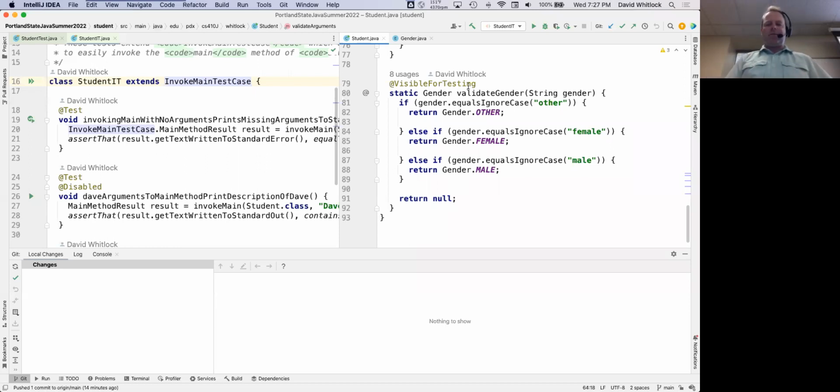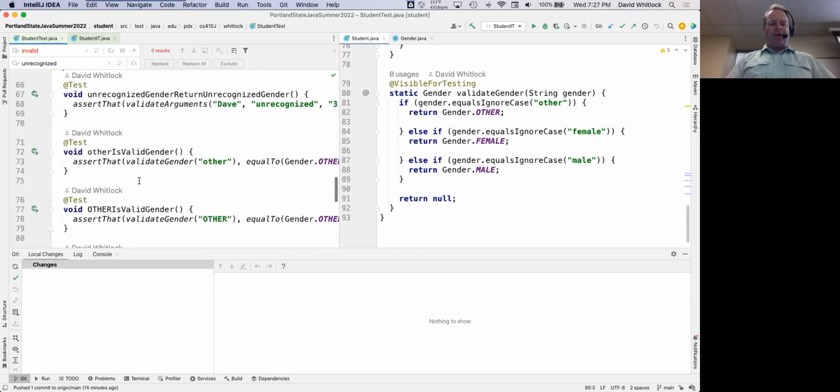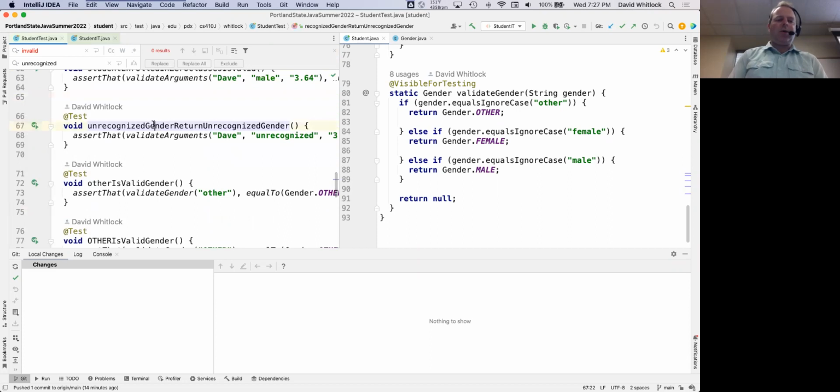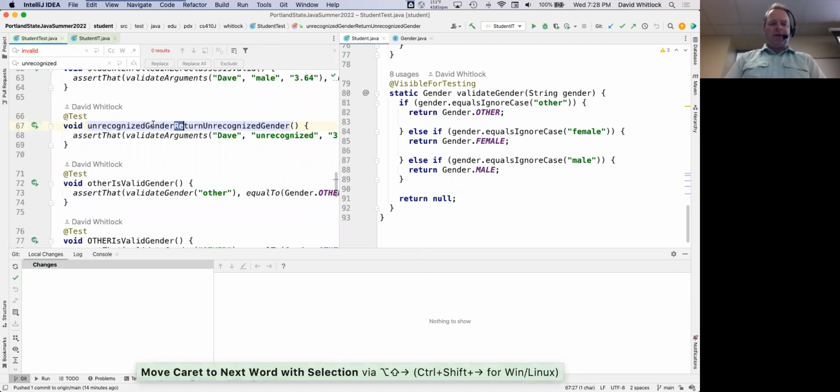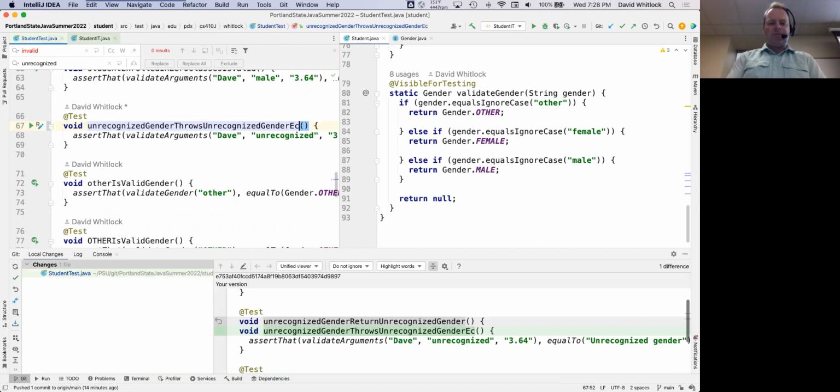So let's start with refactoring validate gender to throw an exception when you have an unrecognized gender. Not return an exception, throw an exception. So unrecognized gender throws unrecognized gender exception. And let's see here.